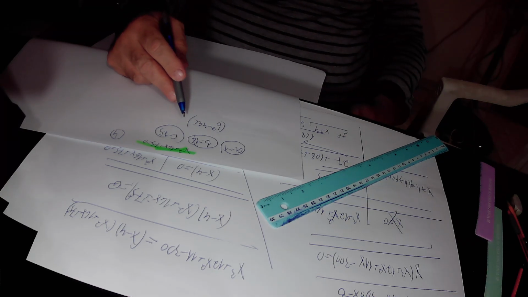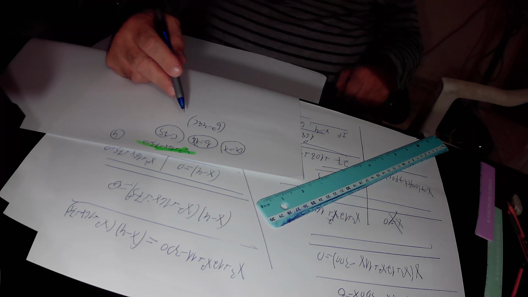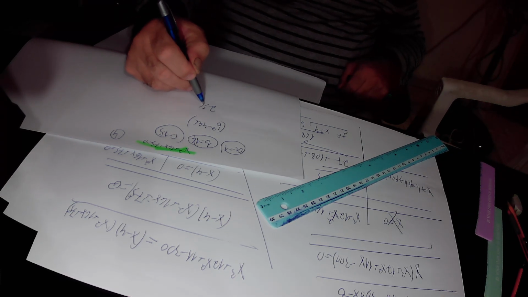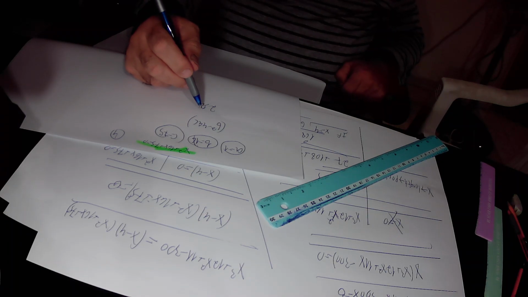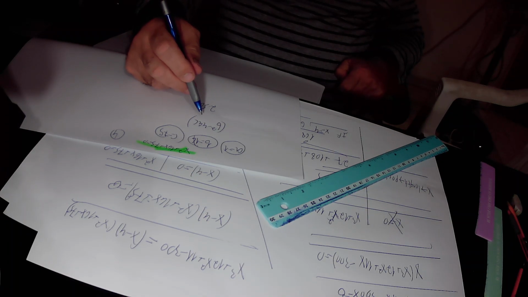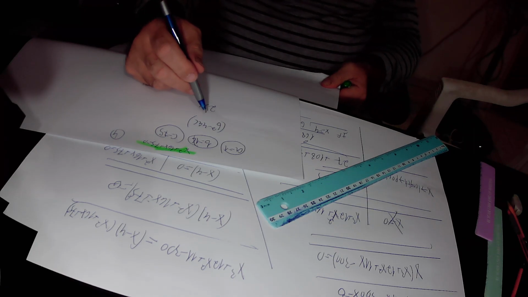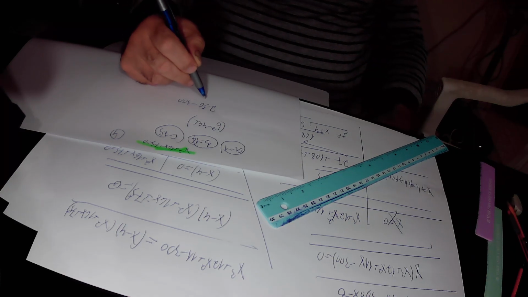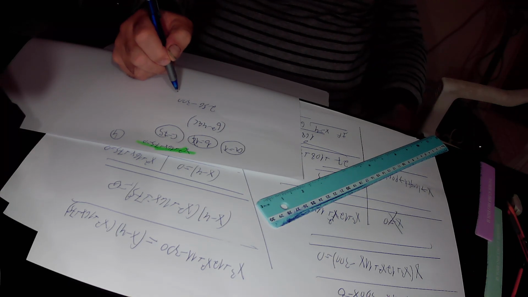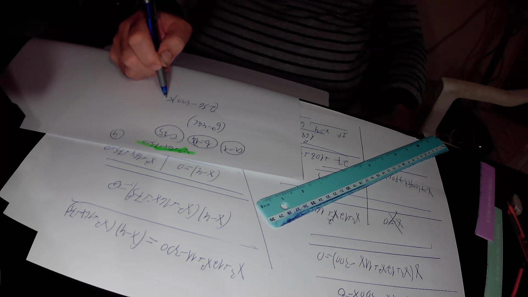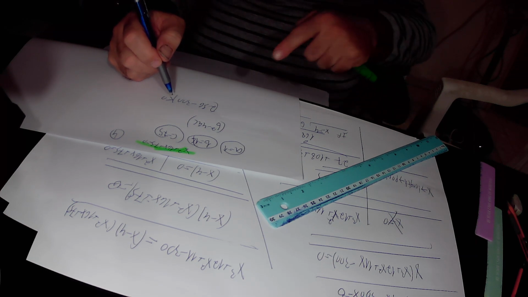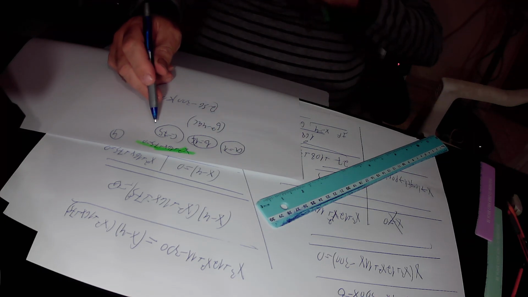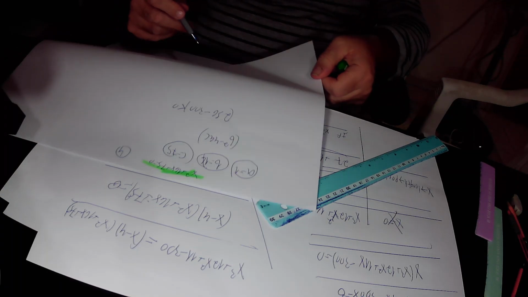b is 16, therefore b squared is 16 squared, which is 256, minus 4 times a times c. A is 1, so minus 4 times a is minus 4 times 1, and then minus 4 times c. Minus 4 times c is minus 4 times 75, that is minus 300. 256 minus 300 is definitely a negative number. So that is why we found out that the determinant of this quadratic equation is negative, and therefore this quadratic equation has no solution at all.